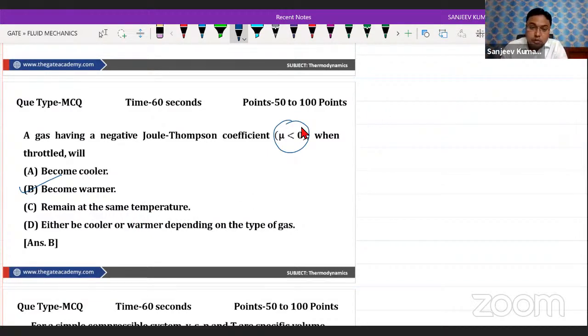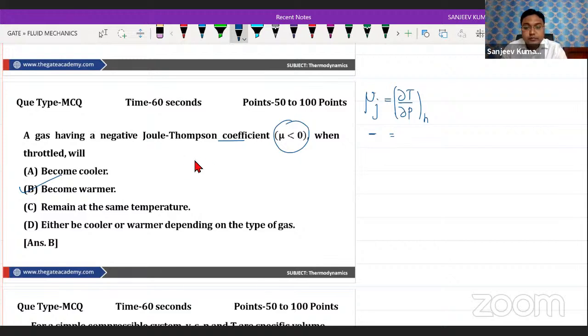So Joule-Thomson coefficient is written as mu J, or simply you can write mu also. This coefficient is equal to change in temperature by change in pressure, and all this process has taken place at constant enthalpy. H is constant, right? So this is the equation valid for the Joule-Thomson coefficient, dou T by dou P at constant enthalpy. Now what is given here, just try to understand. Mu J is negative, it is less than 0. How can we know what will happen to the temperature?